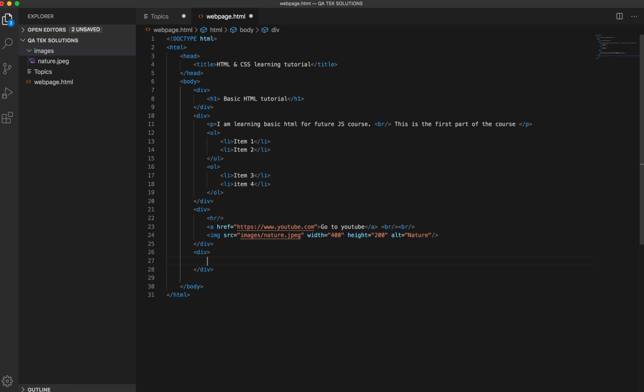So another learning information: if you want to add a copyright, there is a simple way of adding a copyright into the footer. So let's type copyright and &copy; then the information.